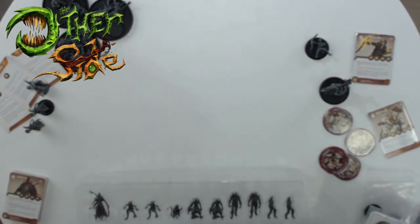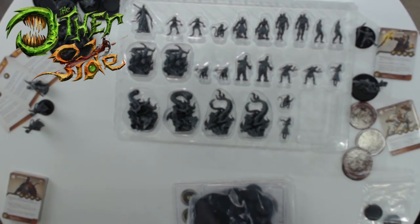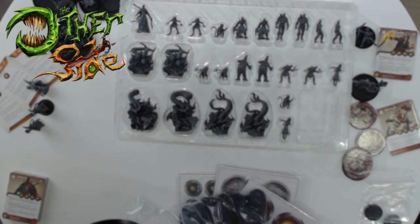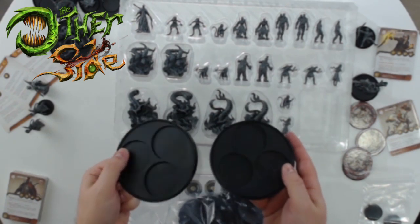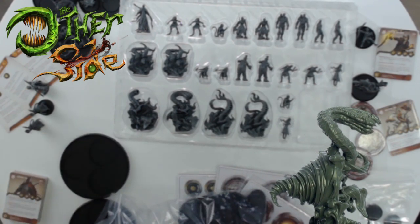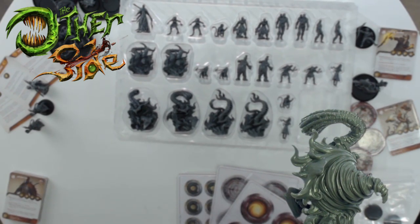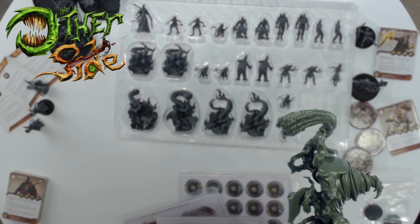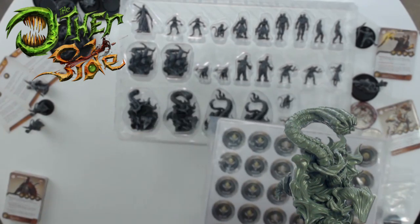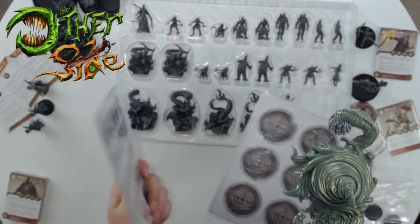So those are all of the miniatures, cards, and the bases. Look at this - we've got the larger unit bases with models that seat right inside. You even have larger bases that the 40mm bases sit in, so things get pretty big. You're moving units together on circular bases instead of movement trays. Everything was machined really well - it fits perfectly. We also have portal tokens, objectives, and the cardboard version of what we have in acrylic. The Kickstarter included the acrylic; the retail version will have cardboard. The art looks great and the cardboard tokens are two-sided.